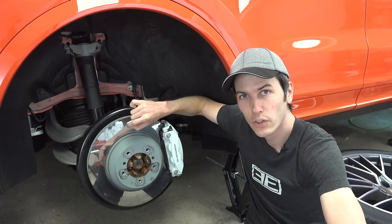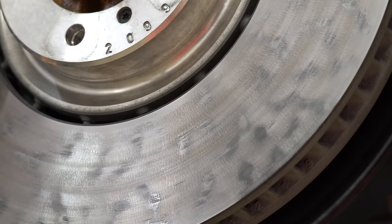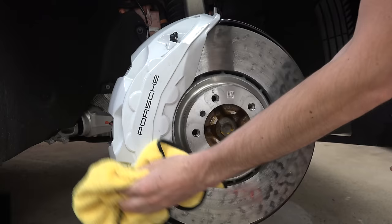Because this rotor surface is really hard, there's not much rotor wear, and because there's not much rotor wear, there's not much brake dust produced. According to Car and Driver in an interview with Porsche, 70% of brake dust actually comes from the rotors. A gray iron rotor on a Porsche Cayenne can wear one millimeter on each side; the surface coated rotor can only wear 0.1 millimeter on each side. So because significantly less rotor material is actually being removed, you have about 90% less brake dust.